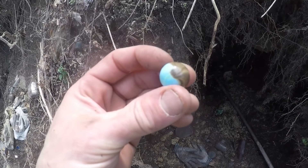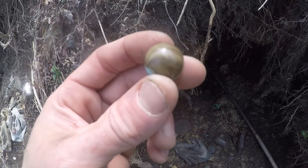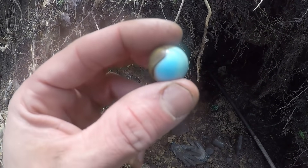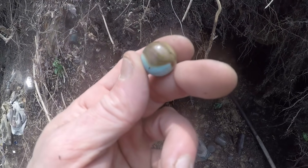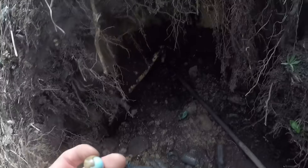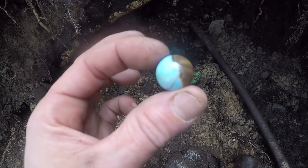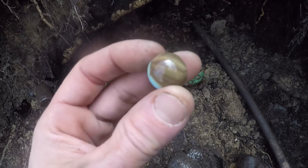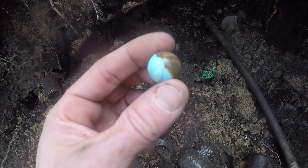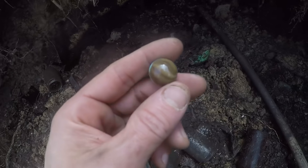This looks rather nice — it looks like it's a different color on that other side. Let me get it cleaned off. This might be one of the nicest marbles I've found all year. It might be an Acro Agate like a sunburst but I've never seen one with chocolate. Look at it — it looks like wood paneling with baby blue and yellow on this marble. Look at the condition — this is insane, folks. This marble's worth some money. It looks like wood grain, I've never seen anything like this. It's just amazing — and it's three-quarter inch.